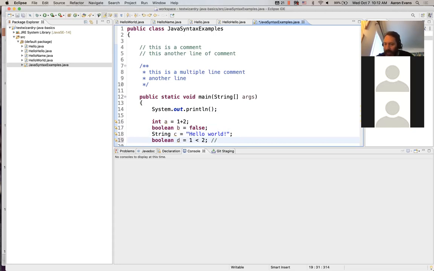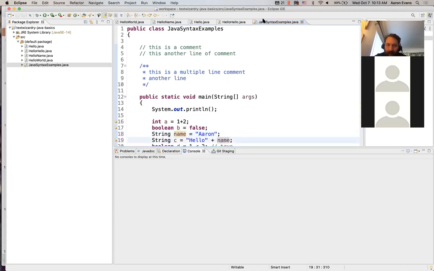And I can put a comment here that this is true. I can also work on appending strings together. So I can do hello plus world, or hello plus name, as you've seen. If I have a variable named name, of course, that works.